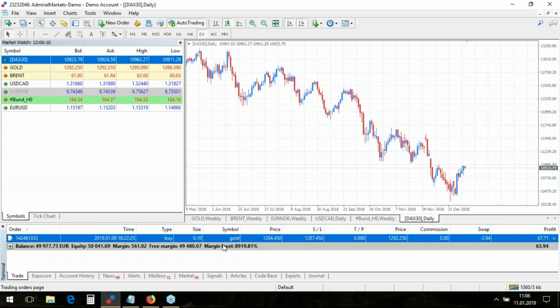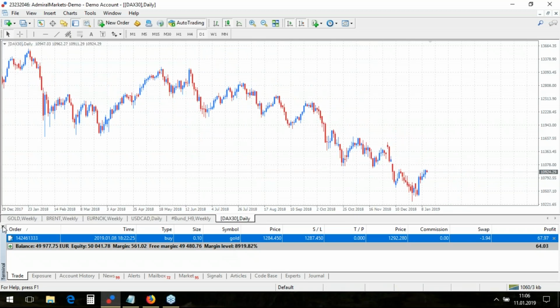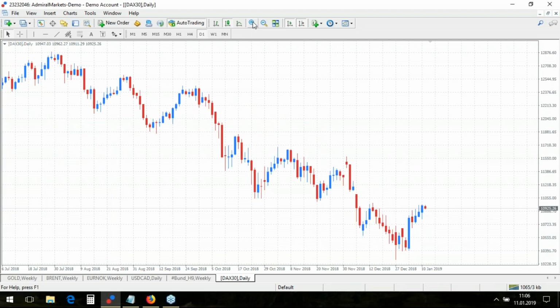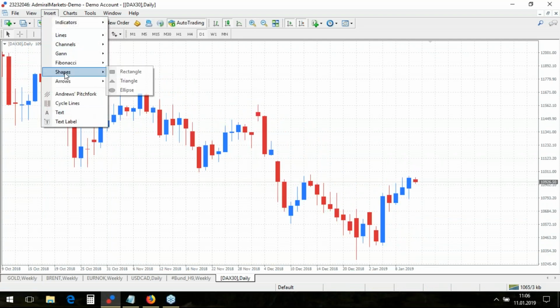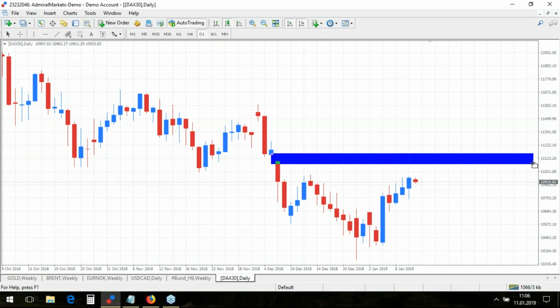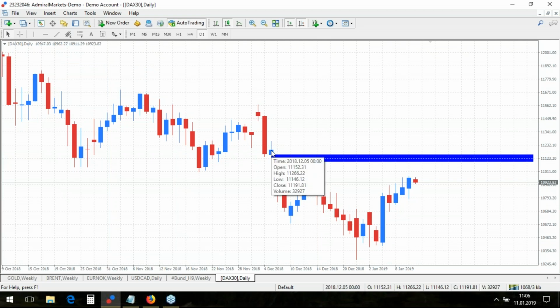Okay, check out this current, let's say, daily chart setup from DAX. There is nothing very 100% special besides the fact that we are still in bear market territory. If you look at the, let's say, daily candles right here, you only see one important spot for the next days or weeks to come. And might be zooming into that one because I'm talking about a so-called gap. You see that, and you might use these so-called shapes and just to draw a line until it comes into your direction of today. So we will have an interesting level to move into a new short setup is the low of 11,146 right here.